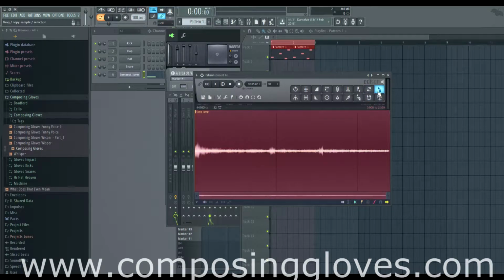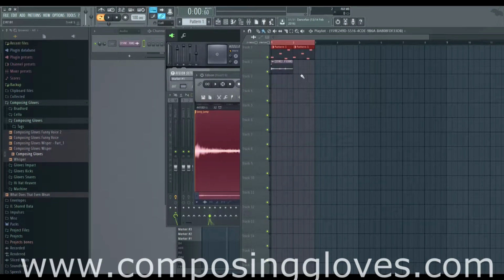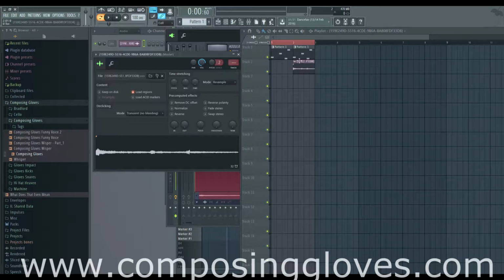And this is the file drag button. You can drag it onto your playlist. So there it is. So now we have this option to do some pretty interesting things. So we're going to combine these two in different ways.